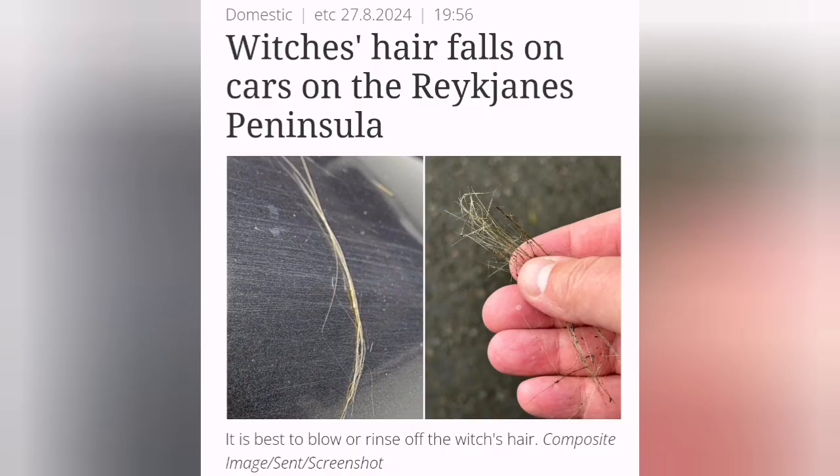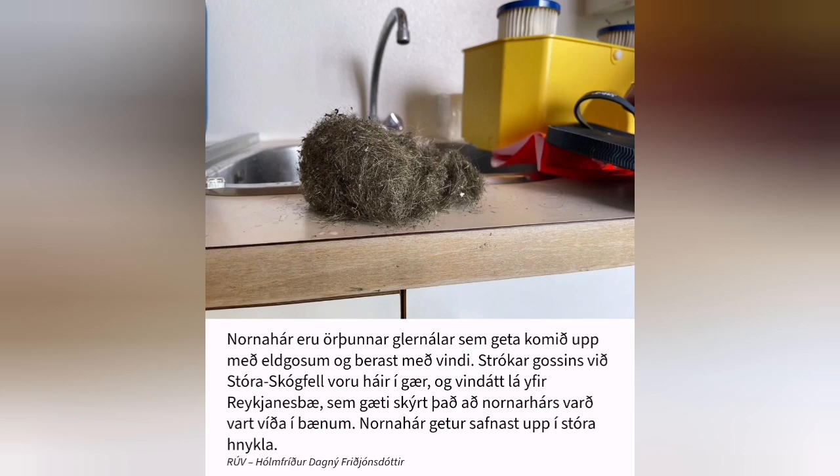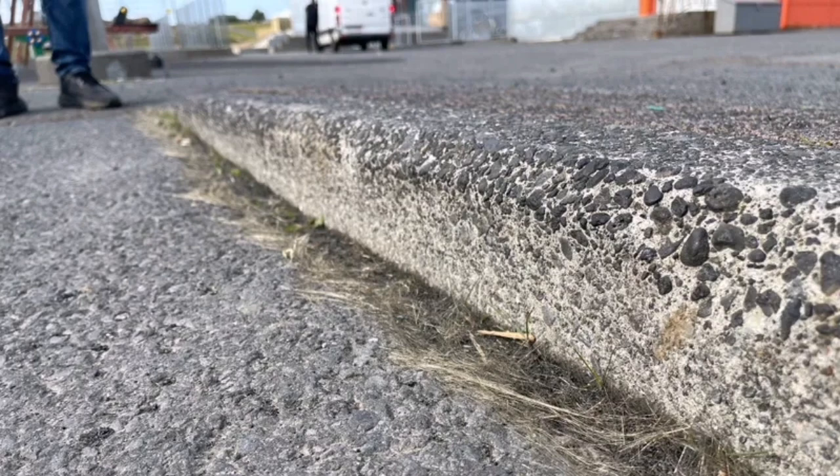Pele is the goddess of the volcanoes. These strands form something like hair — very thick hair, like the bristles of a brush, or perhaps the hair of a horse. When you collect them, they're like fiberglass. Meaning if you scratch your skin with them, it can practically bleed or you get a feeling of pain.